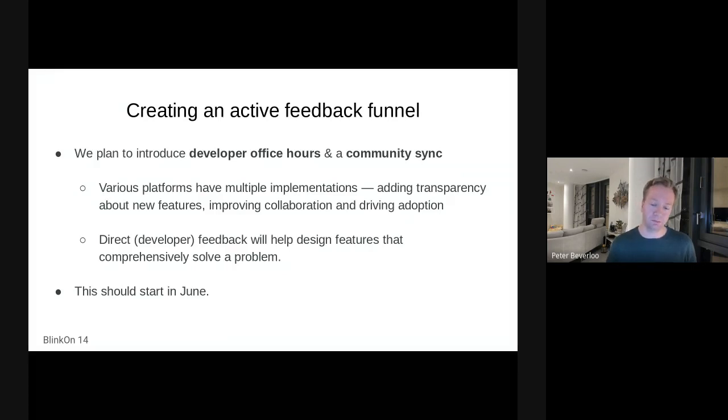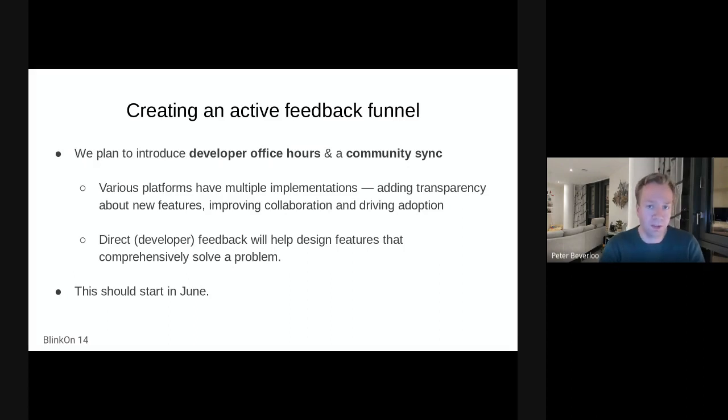Now, what we're going to do there is create a more active funnel. Borrowing a great idea from the Fugu team, we'd like to start setting up a community sync. There are quite a lot of other browsers on Android. I already mentioned we're aware of at least 8 other custom tabs implementations out there, which is absolutely fantastic. So following the Fugu community sync, one of the things we'll be doing is setting up a probably monthly or periodic meeting to just give updates. We want to share what we're working on. We'd love for others to share what they're working on, to make sure that when anyone wants to introduce a new feature in custom tabs, for example, other browsers know that this is going to happen, can follow up, but also have the ability to provide feedback before this actually happens. And that's one of the properties that we haven't yet been able to enable with this platform.